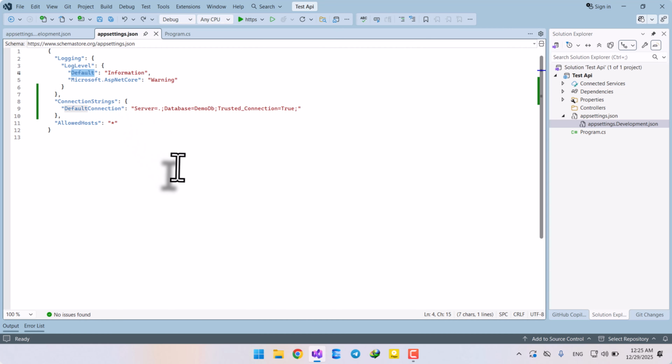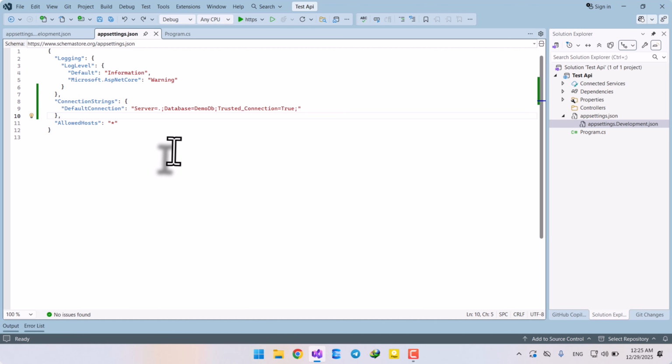But if the application is in a different environment, we get the original value from appsettings.json. So let's create a custom section for ourselves to see how we can do this.